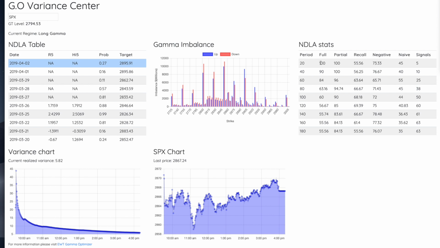That's the accuracy of the last month. If you notice, for the last 2 months, the accuracy drops to 90%. So out of the 10 signals, 9 were successful. And it starts coming down. And long-term performance is around 55, 56%, which is very good. Remember that the way the NDLA works, it is not an even money bet. It's better than even money, so it has a nice positive edge even at 55% precision. That's the precision of the algorithm. The other column is called the partial precision.